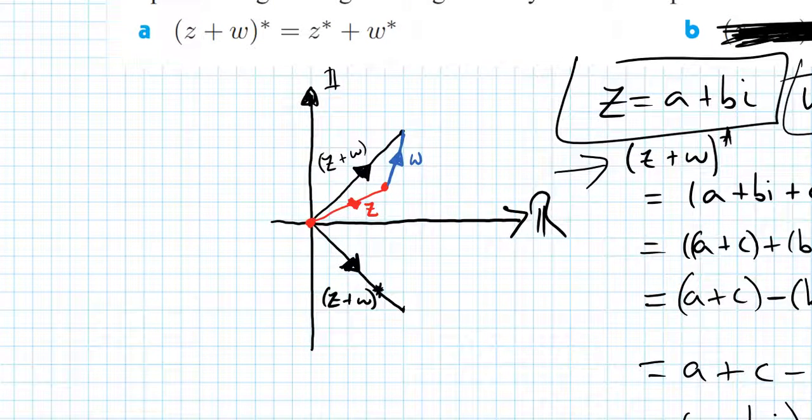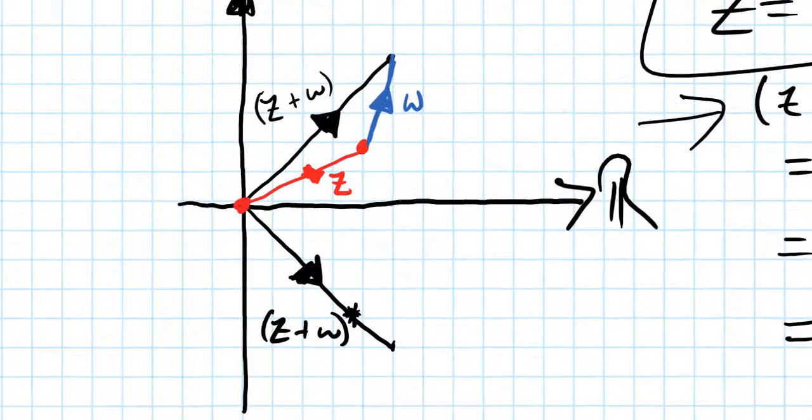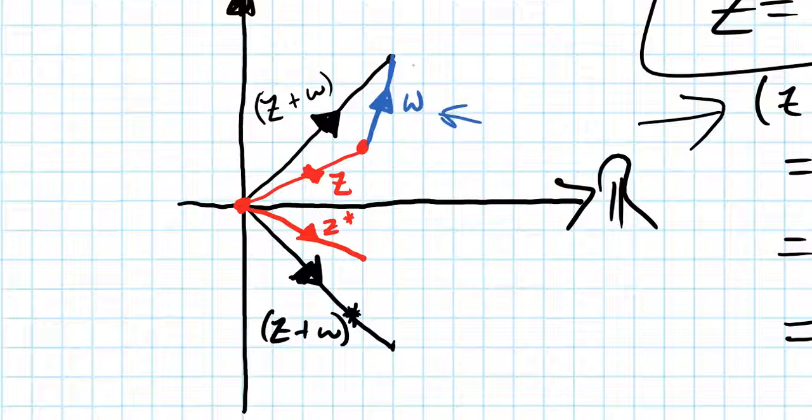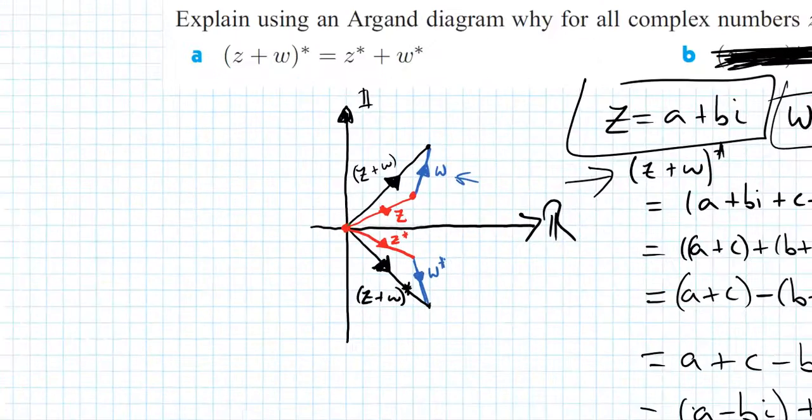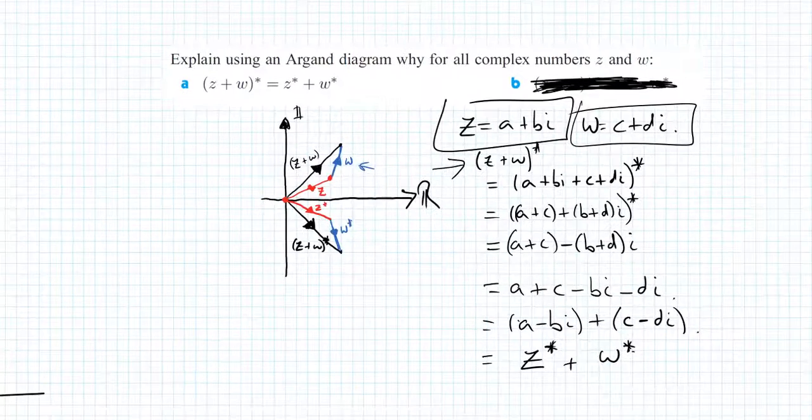Okay, so next thing to say then, well, is that z* + w*? Well, let's draw out a z*. So a z* is a reflection of z, right? So that's going to be something that looks like this. It's going to be a reflection in that real axis. Okay, what about adding to that a w*? Well, you can see w up here is 1 across and 3 up, so we're going to need to go 1 across and 3 down. Yeah, absolutely right. Okay, you can see here quite clearly that z* + w* is (z + w)*. So that is the Argand diagram explanation for that proof.